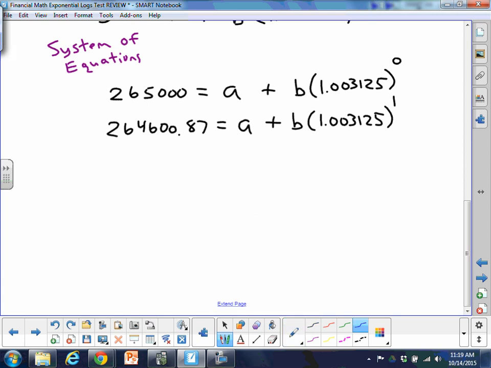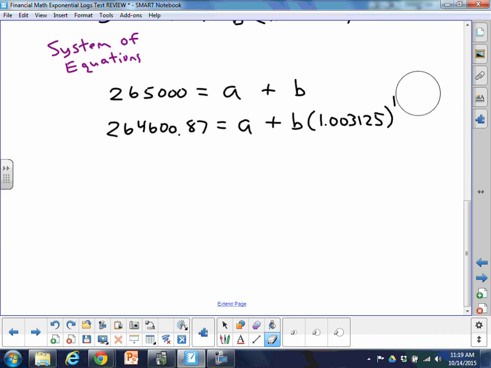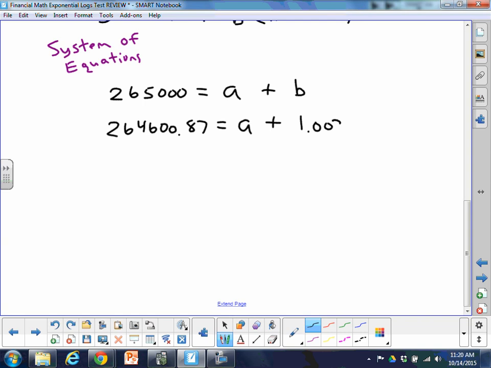It looks a little messy at first, but what you should notice is that anything to the 0 power is really just 1. So in that first equation, the b is really just getting multiplied by 1. So basically, this whole piece right here doesn't even really need to be there because it's just like multiplying by 1. And also in the second equation, I don't need to write a 1 there, because the first power exponent doesn't do anything. Let me also just reorder the way that the second one's written. I'm just going to change the b and where the number was, just because we're used to having the coefficient come out front. So that's the same thing. I just switched the order there.